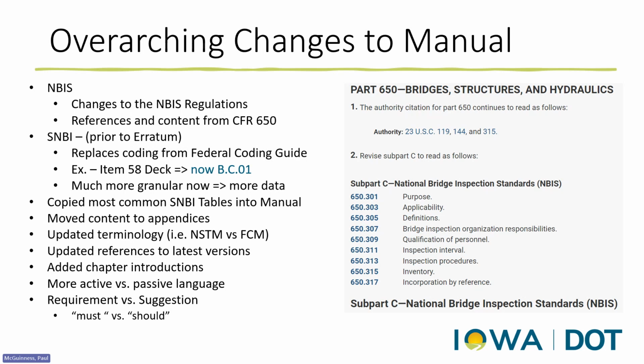We kept the structure of it. We even kept separate chapters for state versus LPA because of the differences in those requirements. We did like the definitions and abbreviations, but we moved those to the appendices to get it out of the body, more of a reference as you'd expect to see in an appendix. And then wherever there was passive language, such as the team leader, or this should be done on Form XYZ, now it would say the team leader must do this on Form XYZ. So more clear, less fuzzy language, less optional, and more what you need to do versus what you don't need to do.